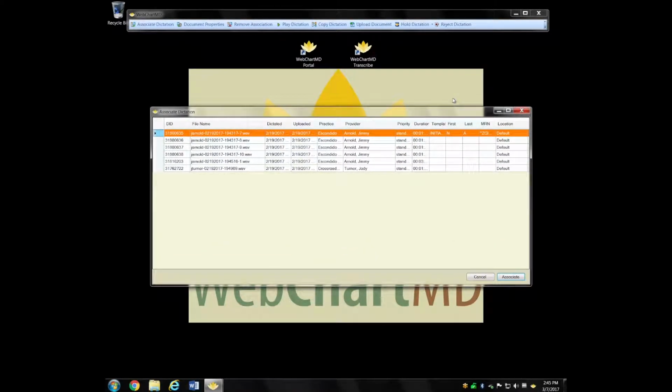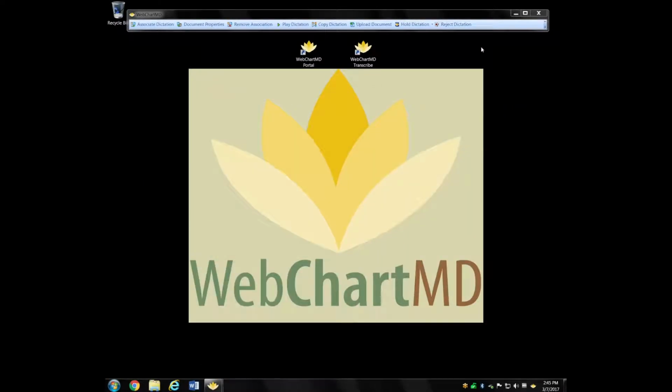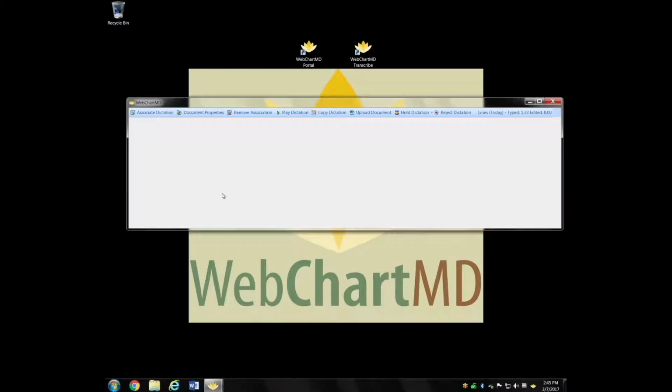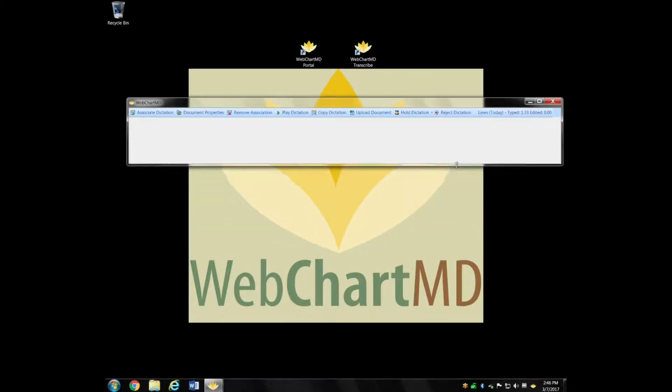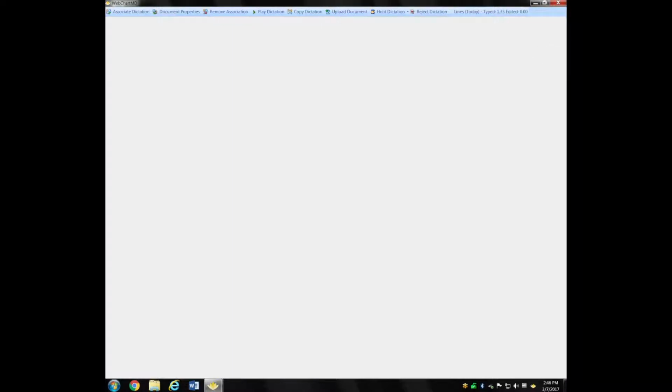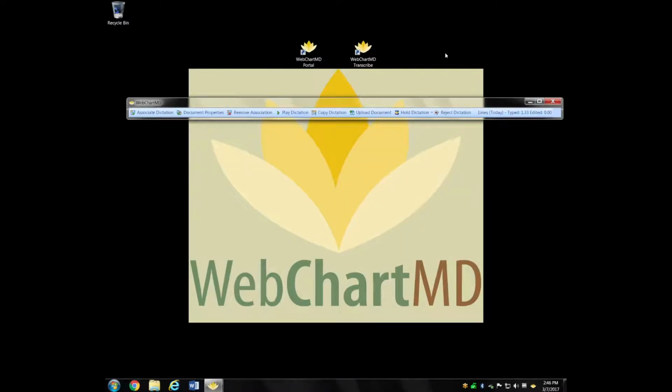Before we actually begin some transcription, there are just a couple of troubleshooting steps to mention. If your toolbar begins to look like this at any point in time, meaning that you have all this additional white space in the way, all you need to do is click one of the corners and drag it up, so that you can resize your bar. Also, if you accidentally hit the maximize button, you can just click it again to restore it back to its original size.